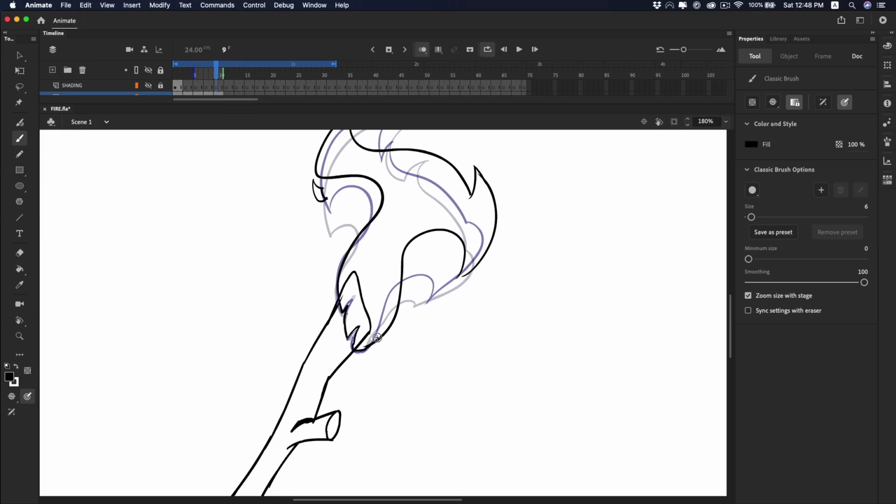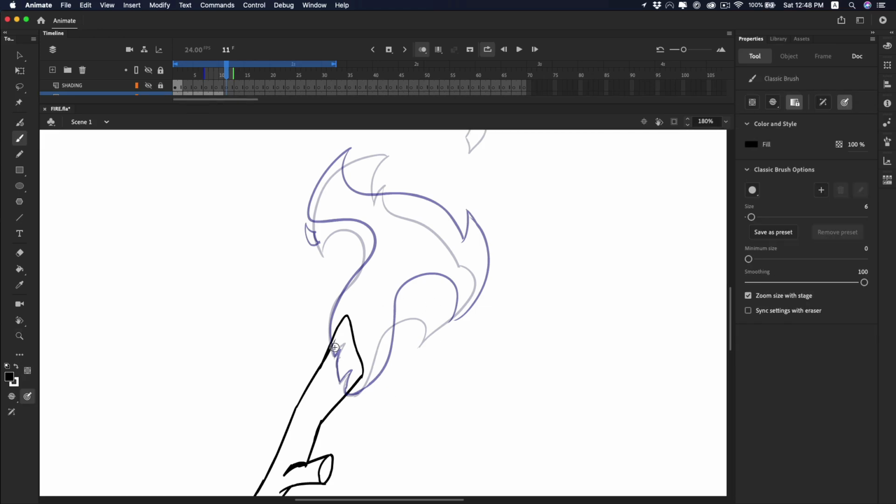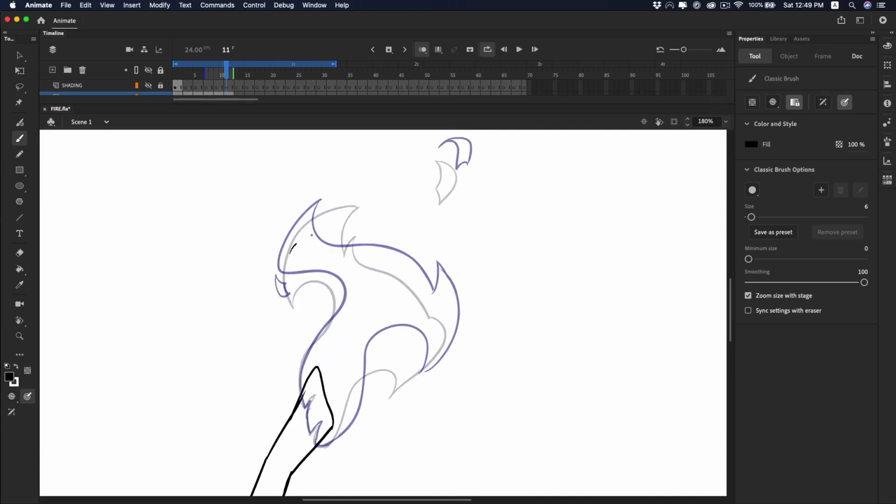I'm gonna keep going with this bobbing action down there. So now for the next frame here, because I'm noticing that the flame has become quite thin here, we want to introduce some more volume down here. So something more like this.